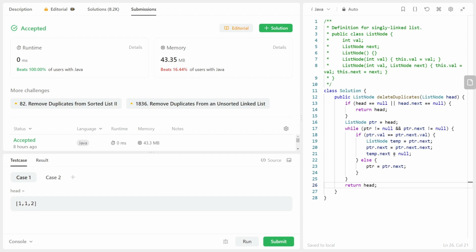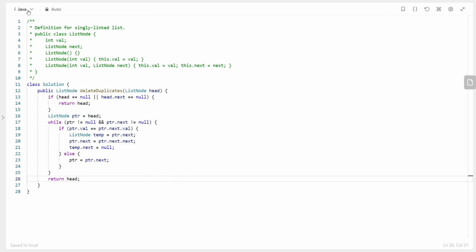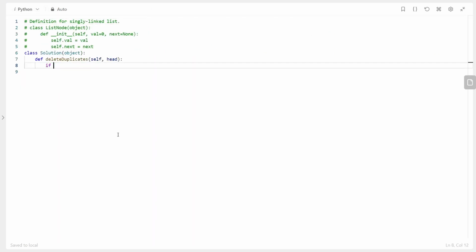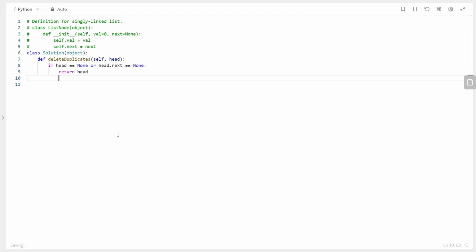And so now what we can do is do the Python version. So we'll go into Python here. Okay, so we said if head is none or head.next is none, then we'll just return the head.